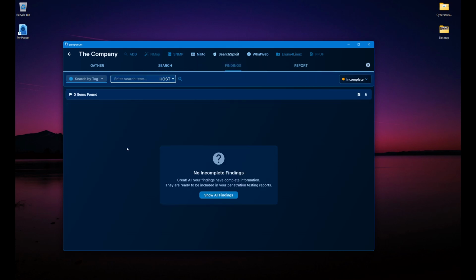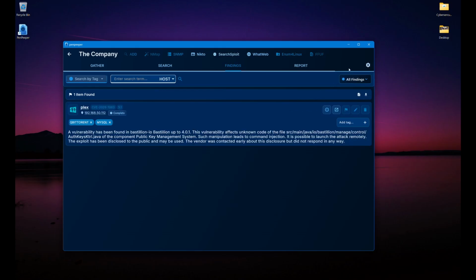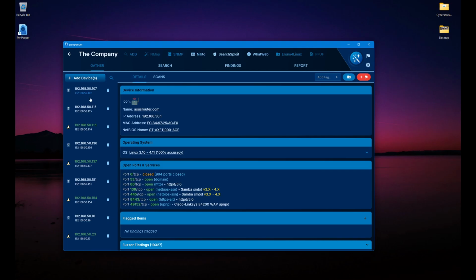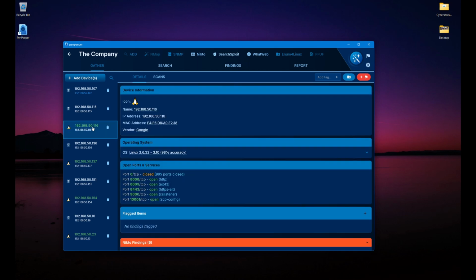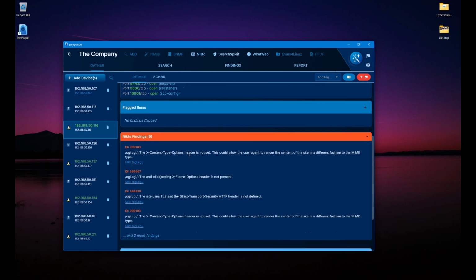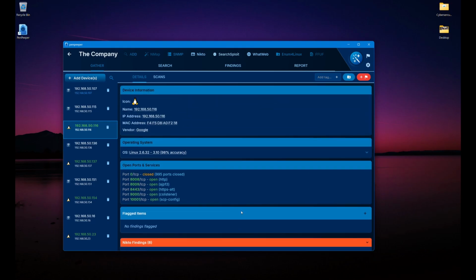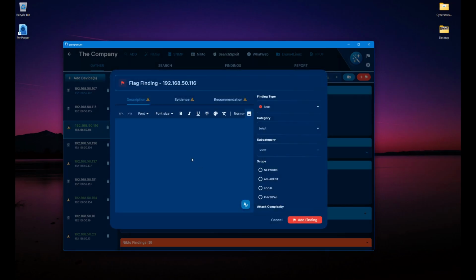So now we're going to go to the Findings tab, and by default, what this is going to do is search for, you can say all of your findings, completed findings, incomplete findings, whatever, to narrow stuff down. I should go back and add a manual finding just so you can see what that looks like too. I'll do that right now. I'll just pick one. This one had lots of Nikto results and stuff found on it, but instead of hitting the flag button up here, I'll just hit add down here, and do the same thing, add a manual finding.